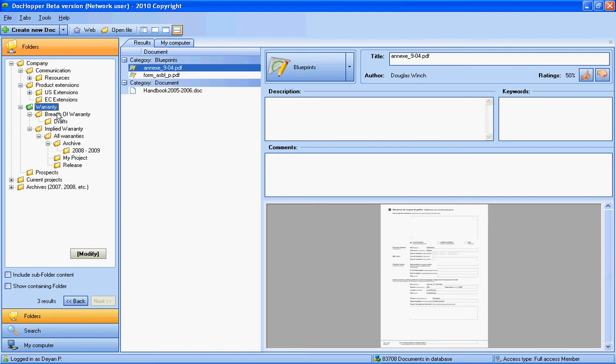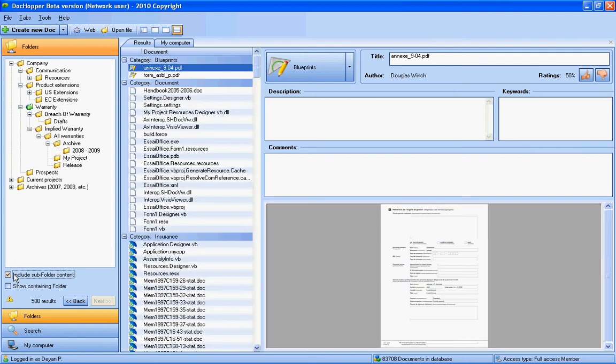So what I do in this case is I'm going to select include subfolder content, and here's what's going to happen. I have a list much bigger of documents, but as you can see, there is a little yellow sign that appears here, and the result is 500 results.